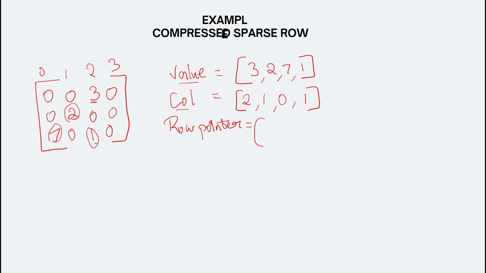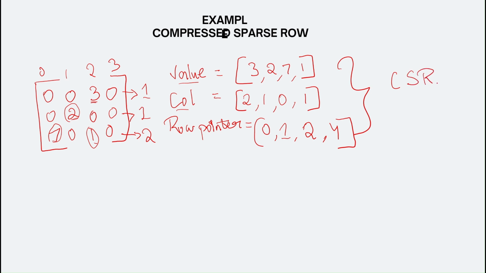Now for the row pointer, a row pointer always has to start from 0 because it means the first row starts at index 0 in the value array. And now we have to see how many elements are there in the first row. In the first row, there is a total of one element. So we have to write one here. And in the second row, there is also one element. So we have to add the element in the first row and the second row. So there are total of 1 plus 1, 2 elements. And in the third row, there are total of 2 elements, but we have to add all the elements from the row 1 and 2 and the 3. So there are total of 4. So this is a simple way of representing the row pointer for a compressed sparse row. And these three gives us the CSR format for the given sparse matrix.